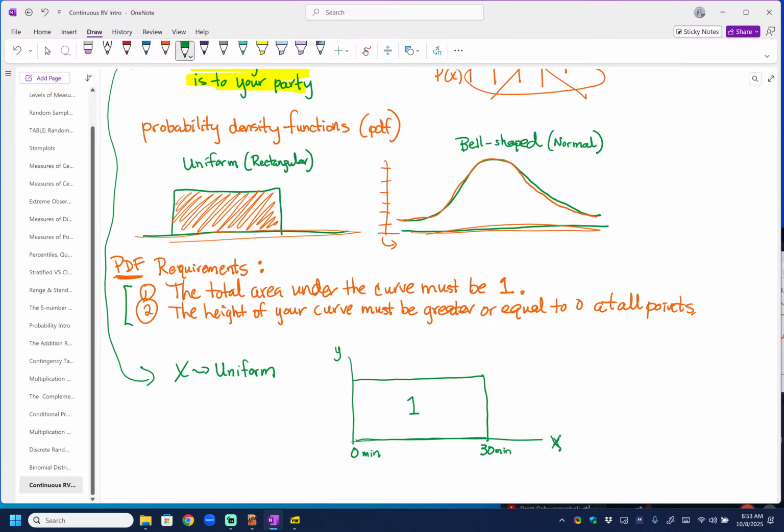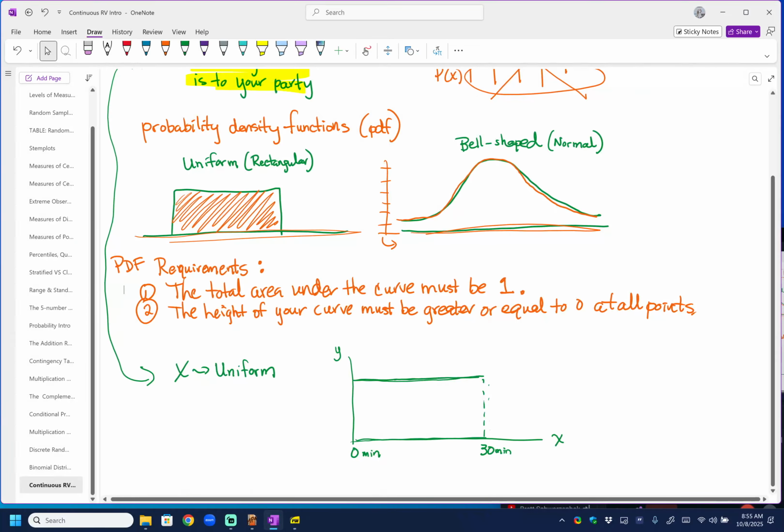We can clearly see that the second one is already met because this graph is above or on the axis at all points. Therefore, we need to verify or utilize that. Note that I did change this to a dashed line because I want students to understand that that's actually not part of the graph. The graph is just the straight line that goes across here, whereas this just closes off the graph so that you can see that it creates a rectangle.